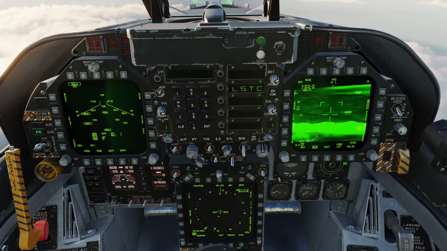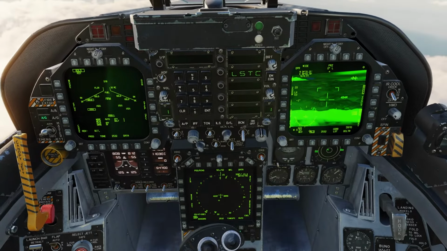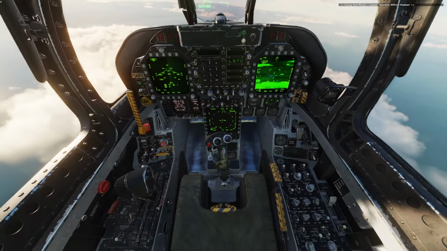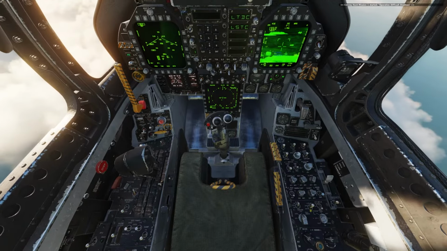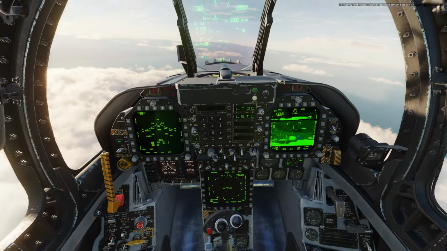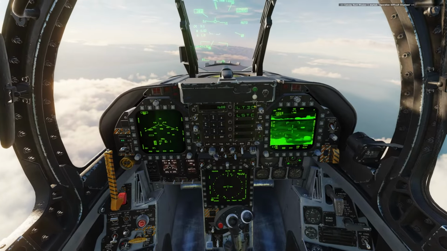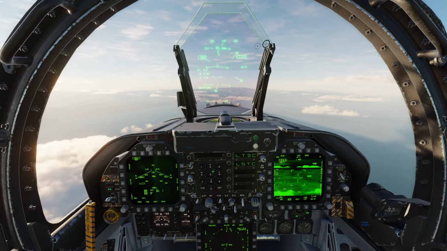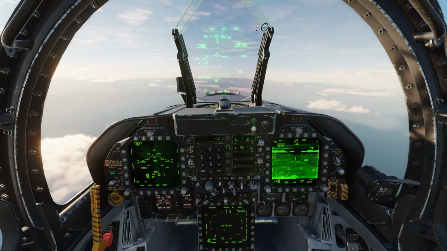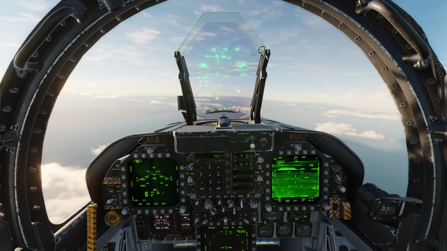So we're going to click this UFC button here, and we'll only see the LSTC, which is the laser code that we could receive, so we could pick up a laser from a buddy laser. So we'll come down here, we'll arm our laser, and we'll see the LSDC, which is the laser designator code that we are putting out. So we'll change that to 1521. We'll hit enter, and you'll see it updated on the MFD.